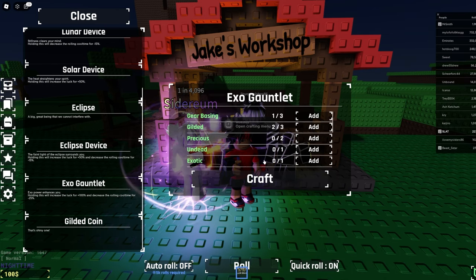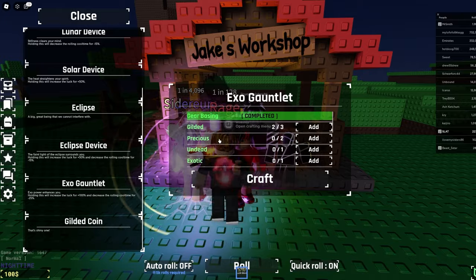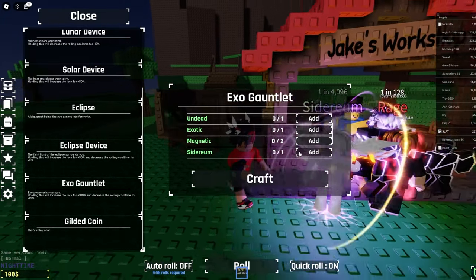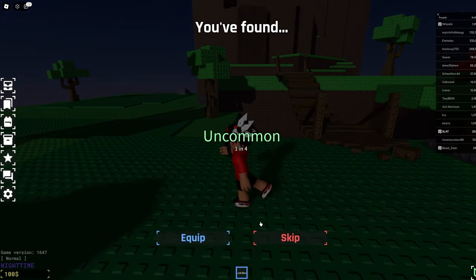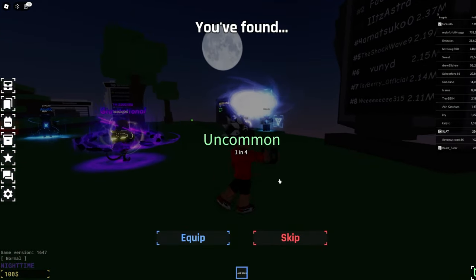For the exo gauntlet, we have all these. We need one gilded for exo gauntlet: precious, undead, exotic, magnetic, and sided denarium. We're gonna keep spinning until we get something good, guys. Let's check out this lobby and see if there's anything new in here.